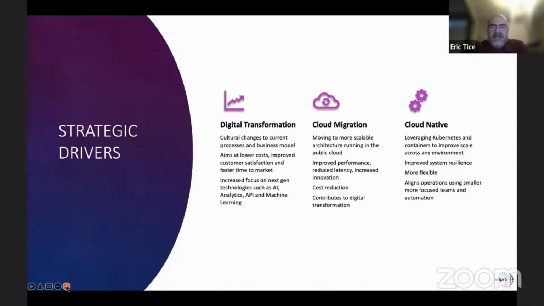Some of the key ones in the industry now, as I'm sure you're all aware, which affect certainly the open source landscape quite a bit, are digital transformation, where the discussion is around migrating from a legacy system to a much faster and more cost-efficient solution, which will essentially reduce your total cost of ownership, provide ways to improve scalability and faster time to market, and also focuses on the cultural discussion of how you implement your focus.